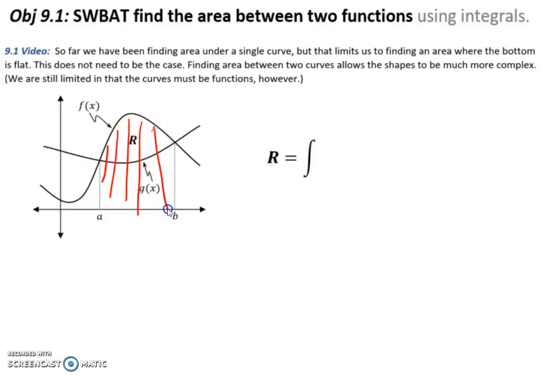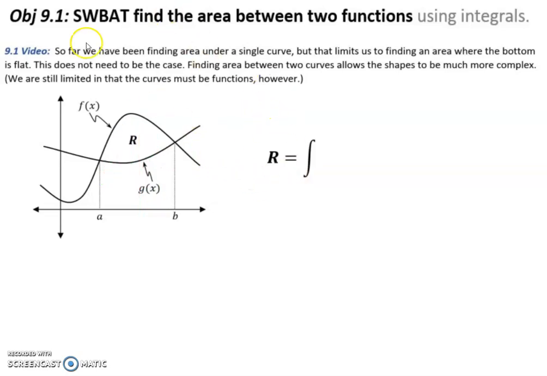So this red that I'm putting in right now is the area underneath f of x, and the green that I'm putting in is the area underneath g of x. And if you want that area in between them, you could just do the red area minus the green area. So this is going to be a really basic but important idea here.